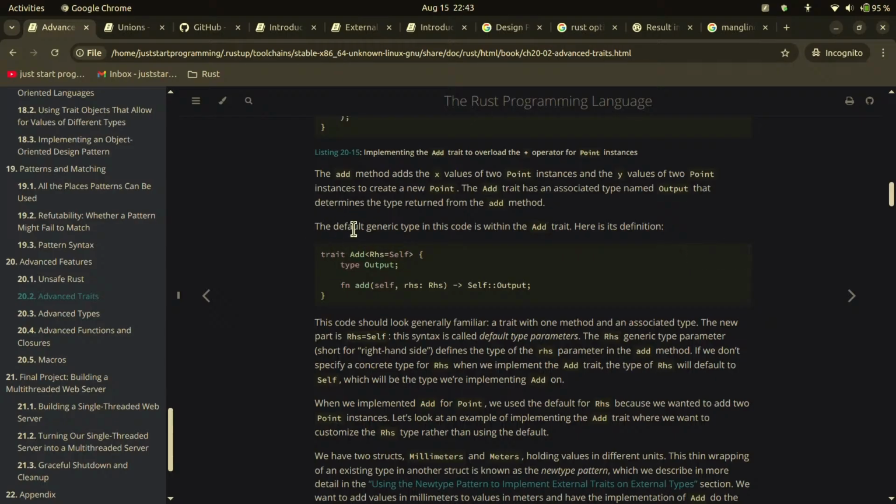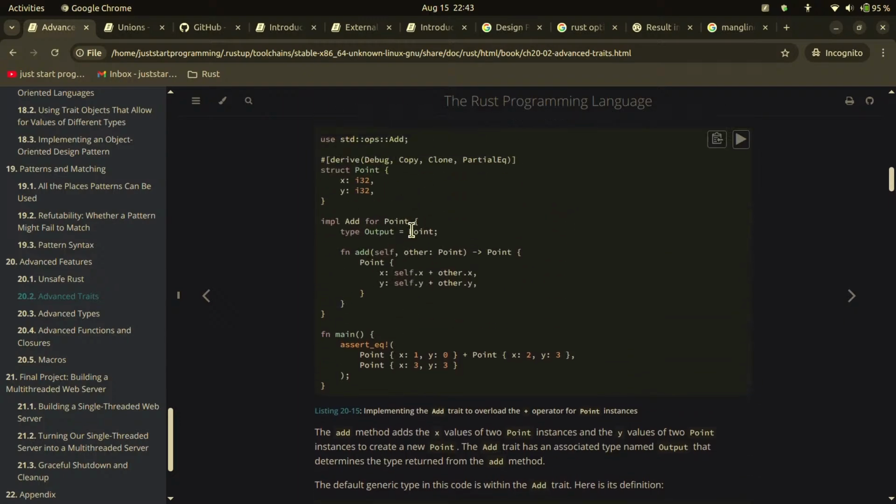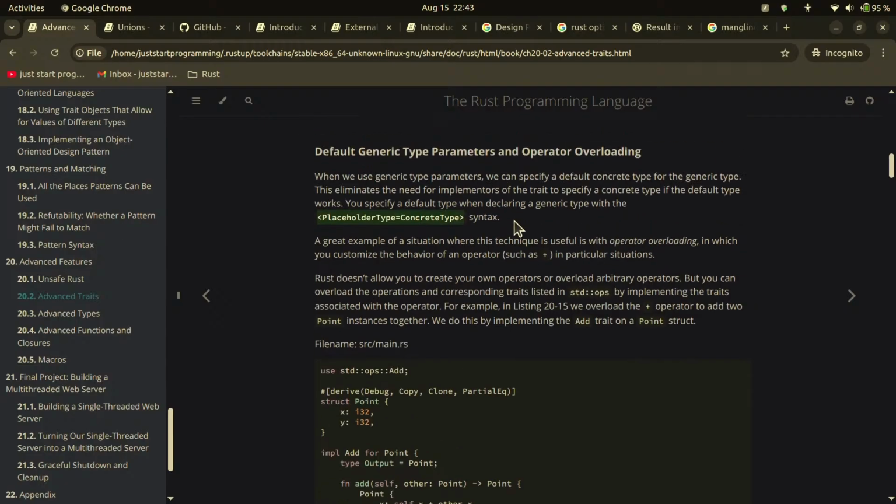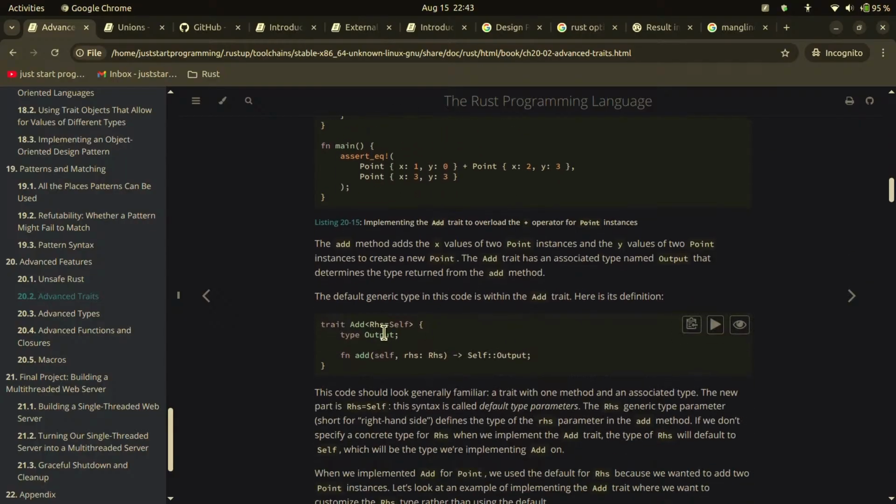Okay, the default generic type in this code is within the Add trait. Here is its definition. So default will follow the syntax default generic type. So here you have RHS. What is RHS?